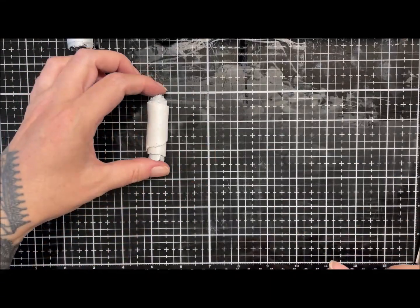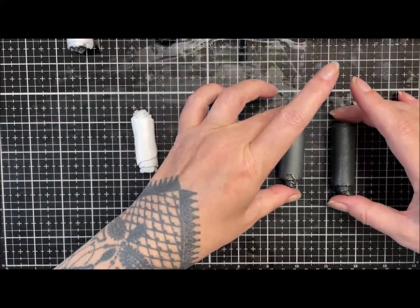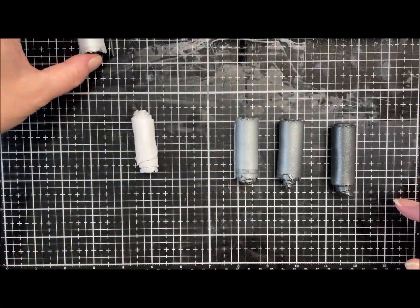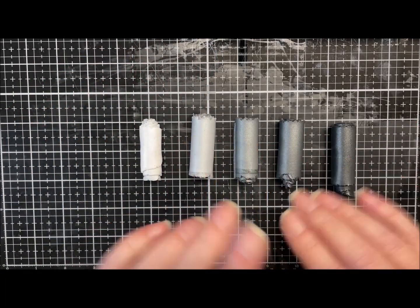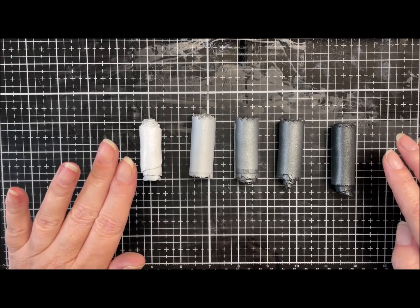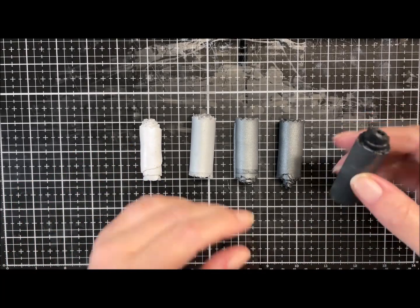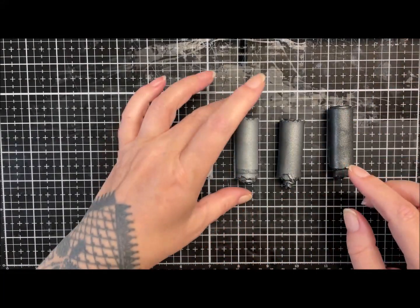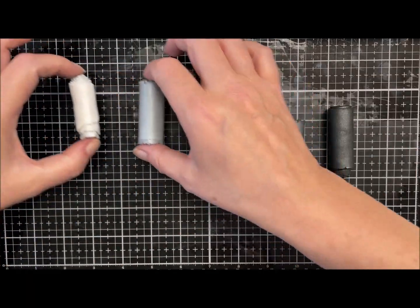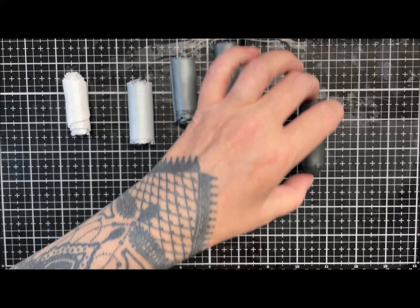Which is a little bit thinner than the others, but it will be fine. Okay, so now we've got these logs in different shades. So we're going to roll these logs out a little bit thinner. Again, I may just trim this tiny bit off, guys, and add it to my pearl scraps, but I'm not going to trim them up too much because it won't really matter, I don't think.